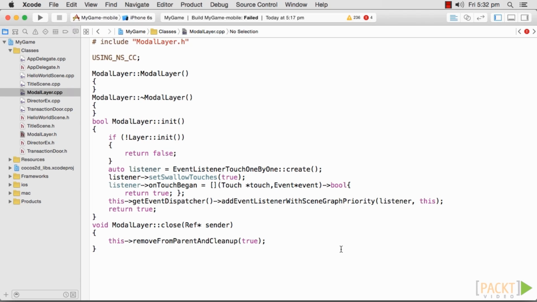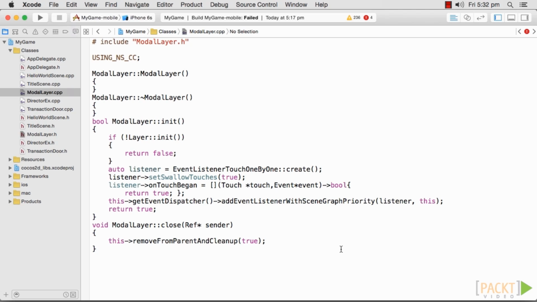Refer to this code. A little pro tip. This modal layer can pick up all touch events. However, Android has key events like the back key. If a player touches the back key when the modal layer is displayed, you have to decide the outcome. In one case, the modal is closed, and in another, the back key is ignored.